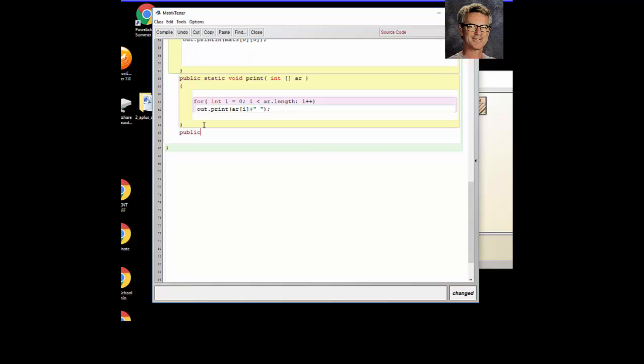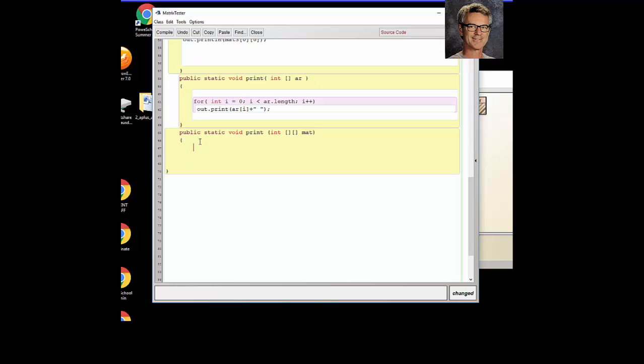If I have public static void print, a pair of square brackets through my mat matrix, then I have to know how many rows and columns are in mat. Do you see it? I have to find out how many rows there are.